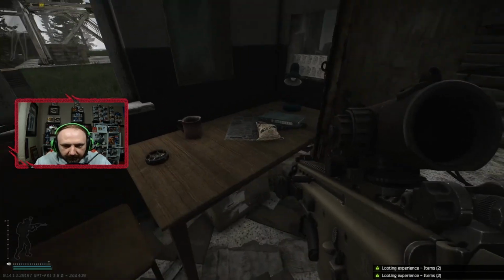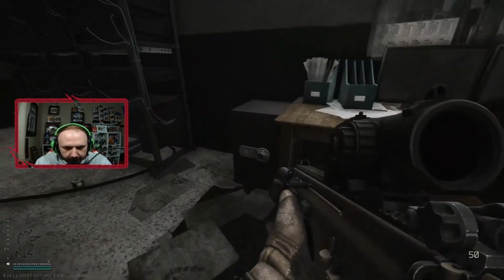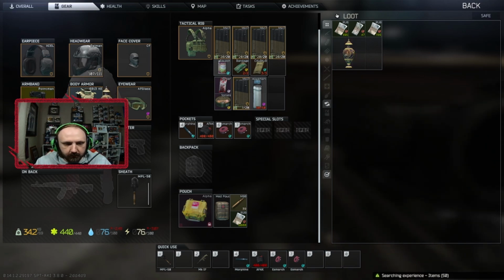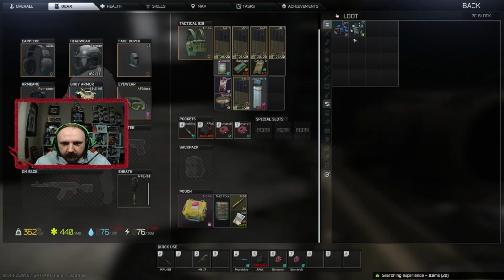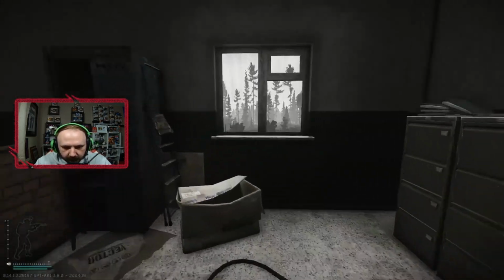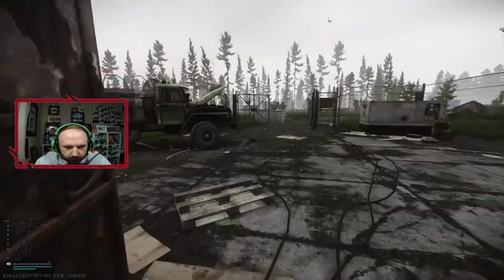Oh, this airdrop's going to be interesting. Depending on where it lands, depends on whether I go for it, if I'm honest. There's a CPU fan down there. This MRE can go in here. This vase can go in there. The rubles can go down here. I'm kind of not really worried too much about grabbing anything from these filing cabinets now. I just kind of want to see where this airdrop's going to land. Just got to be wary of the scav still, of course.